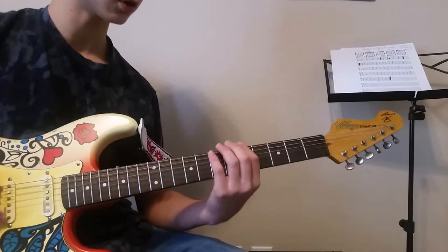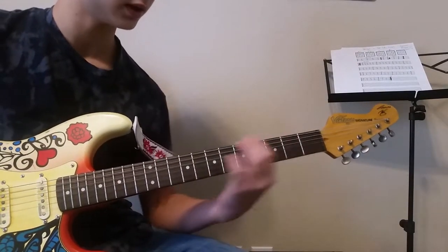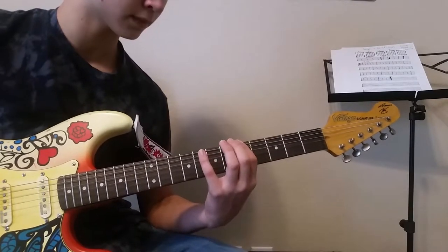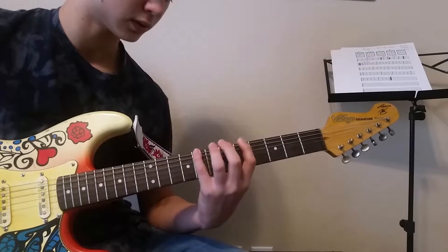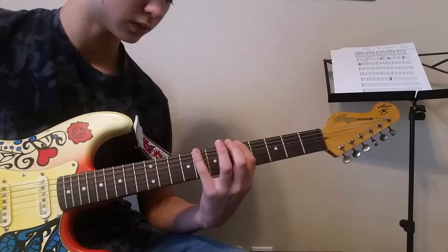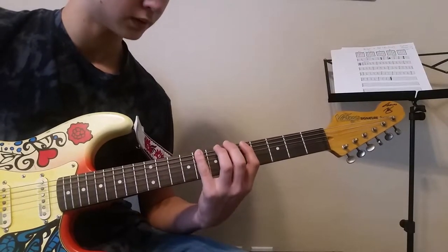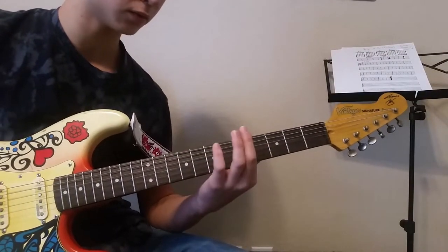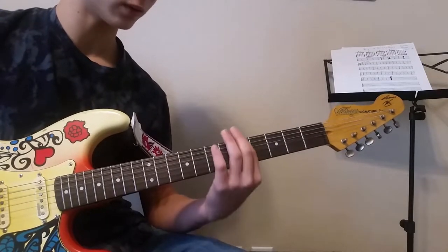So pattern one, you start on the root note, so A. Find your root note on the E string, so A would be the fifth fret of the E string. And then you go three frets up, sorry, one and a half steps. And then your root note, you're going to stay on the fifth fret all the way down.